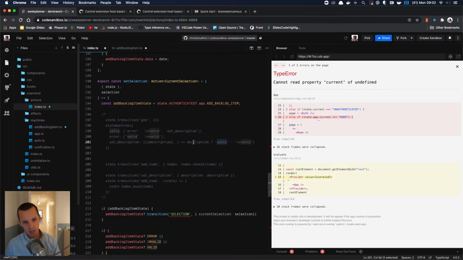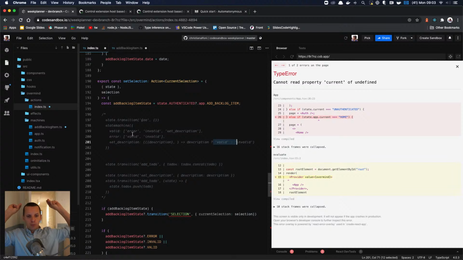So if you give false, that means do not actually transition, which fits really well with giving the payload here, because the state hasn't been merged yet. False means don't do the transition at all. True means run the transition, but it will stay in this transition. Or you can give a string, which is one of the other states, which means run the transition, merge in the state, but then transition right back into something else.